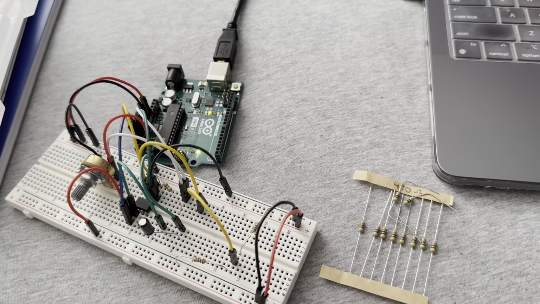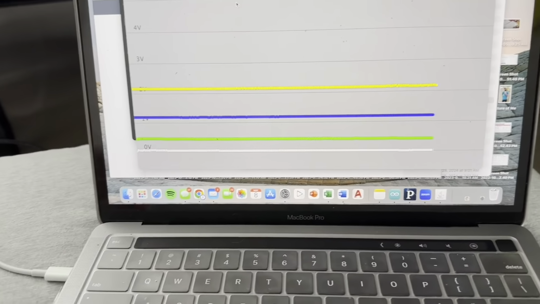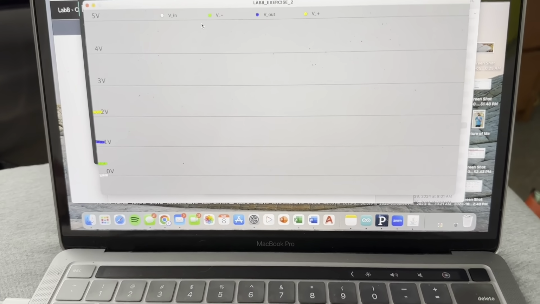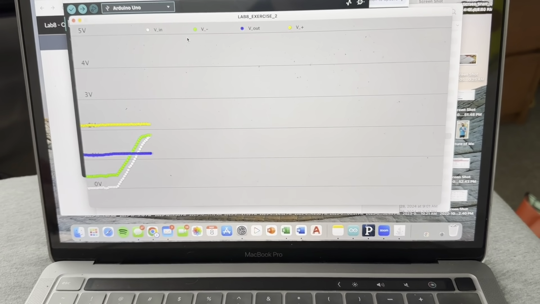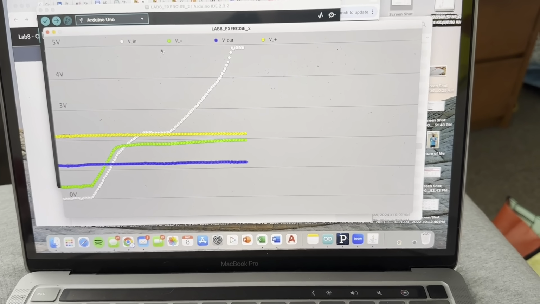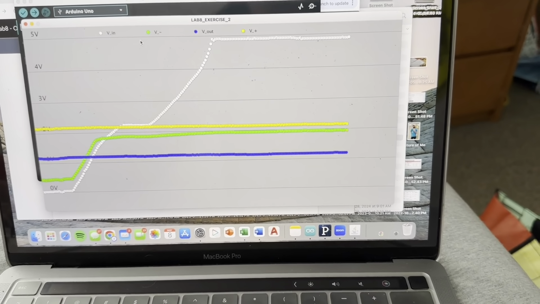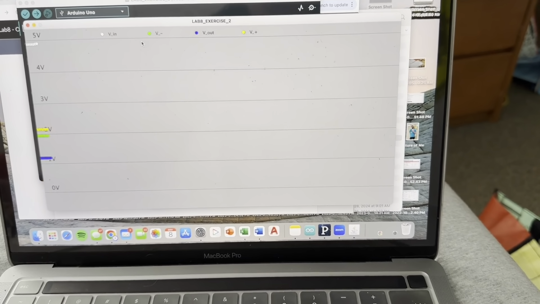This is my setup for exercise 4, and this is my plot. So when I increase it, V minus starts to level out, and as I get to 5, it doesn't really do much.